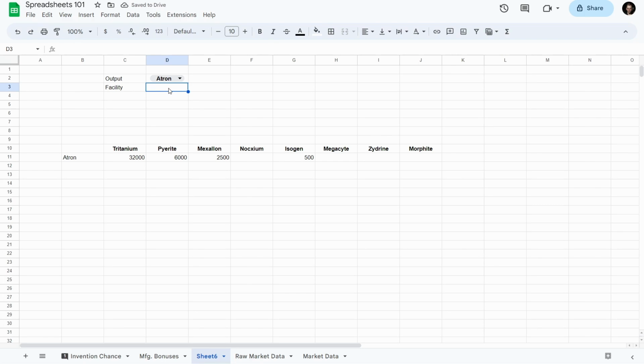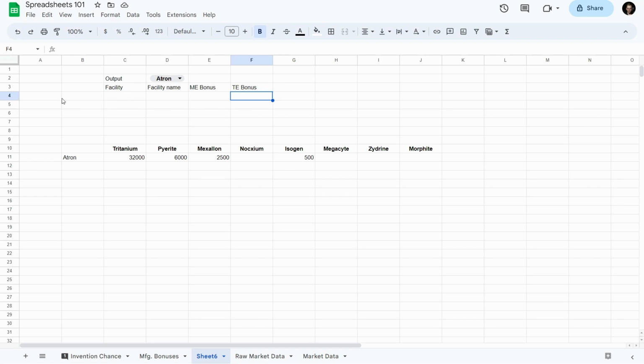We're going to say facility, and then we're going to calculate the facility for that. So this will be the ME bonus and this will be the TE bonus. Facility name. So I'm just speccing out where things are going to live on this portion of the page.